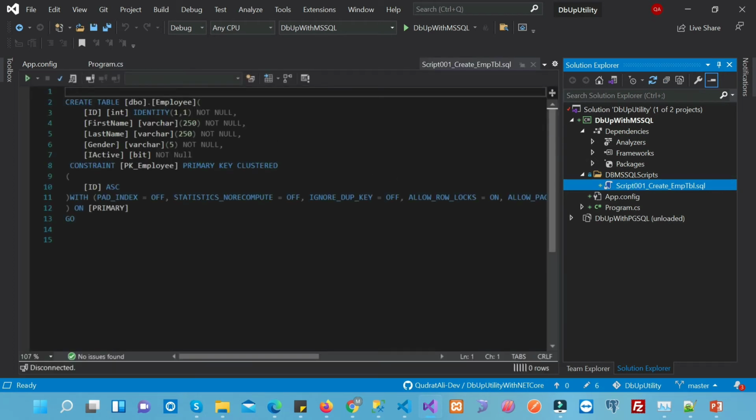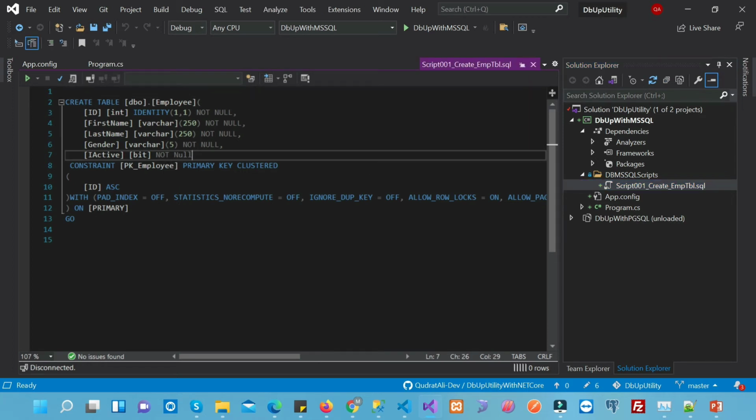In this file, for test purposes, I'm going to create an employee table in the test DB with these fields: first name, last name, gender, is active, and the ID field will be an identity column that will be auto incrementing.